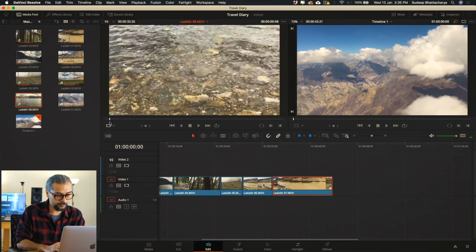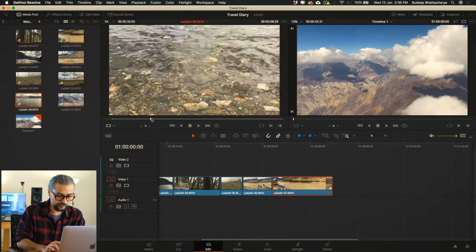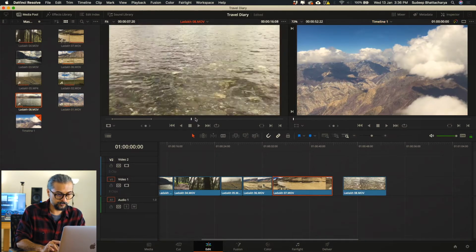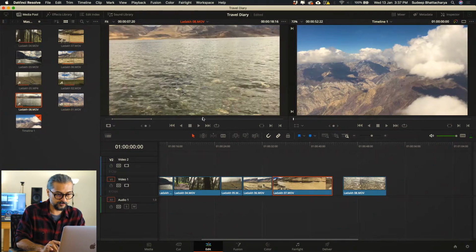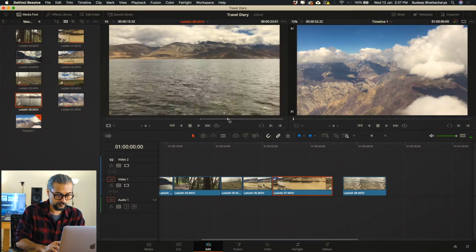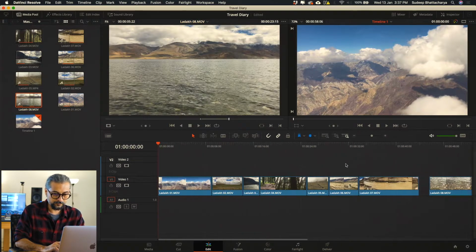So I could actually use just a section showing the clear water to begin with and move that onto a portion where you see the mountains come in view. There. So now, as you can see, we have all our selections of our clips lined up on the timeline.